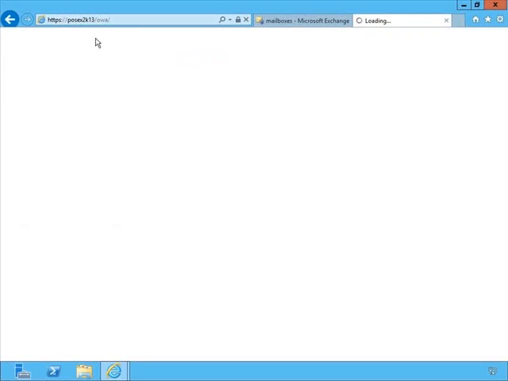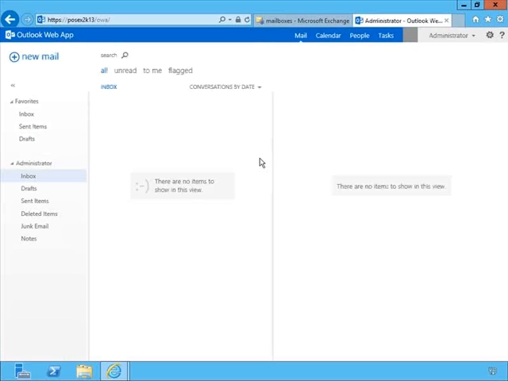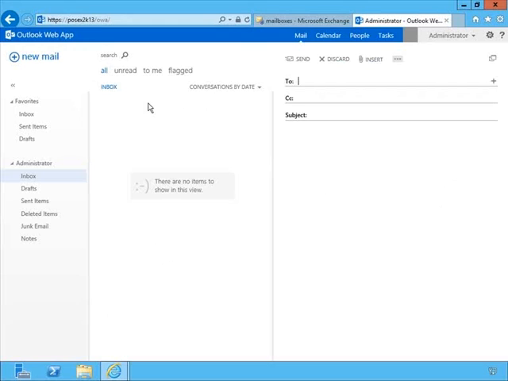So we're just using the local server name with a secure socket connection with HTTPS with Outlook Web App. We're already logged in as administrator, so at this point we're going to send the email over to John Smith. Okay, so this is our administrator's Outlook Web App. We click New Mail, to John Smith. It found us right away there. Test email. And we hit send.